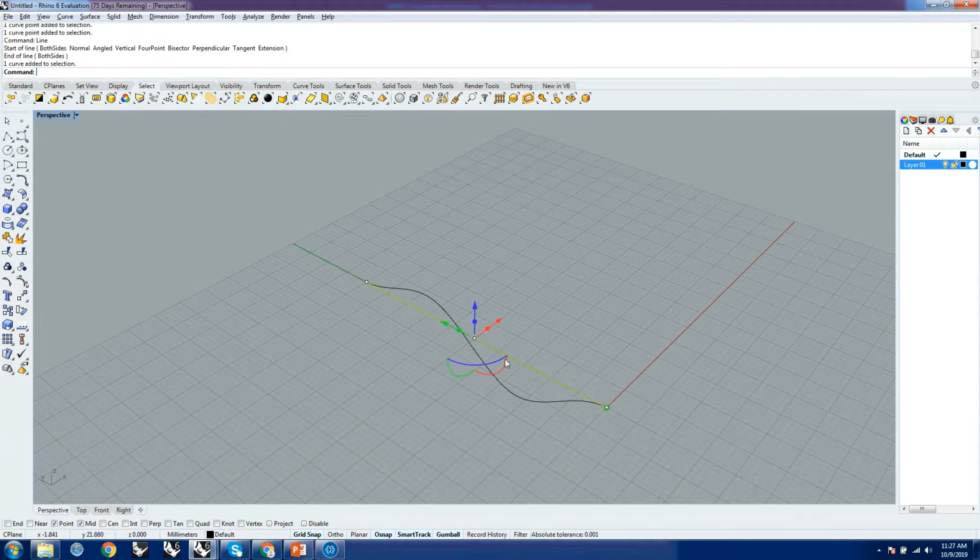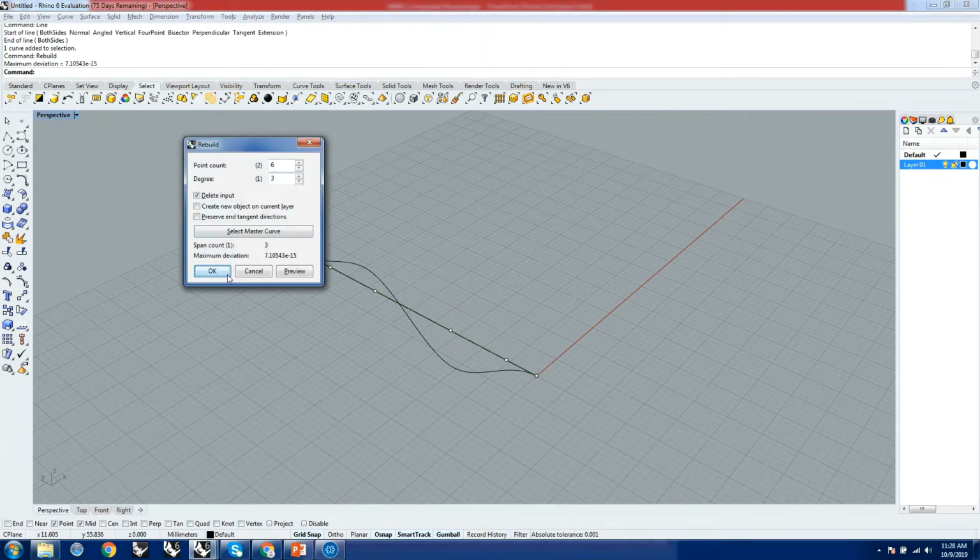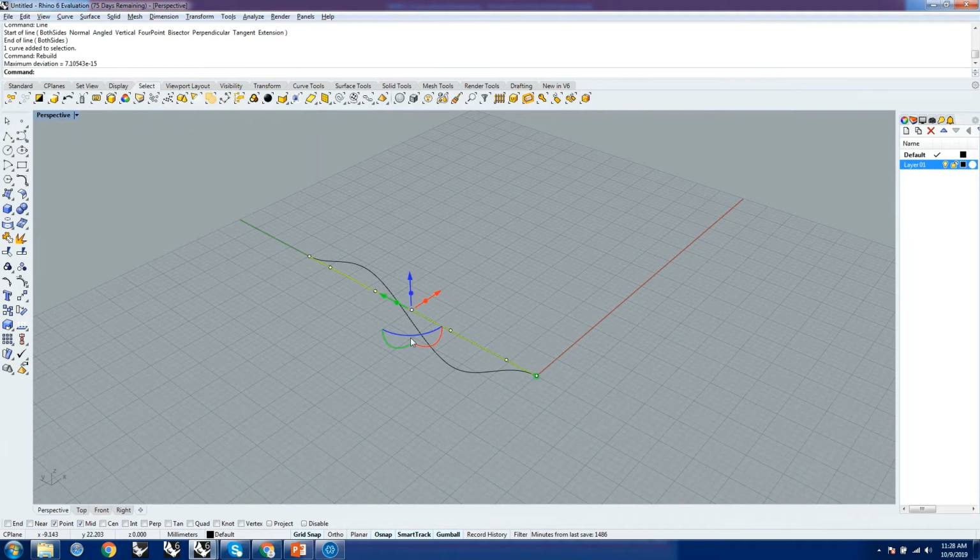So this is another line that I have just traced on the same points that I had before, and I have another 50 unit length line, and I'm going to say rebuild again, and I'm going to give it the same parameters. But this line, I'm going to move in the y-axis with the distance of, let's say, 25.